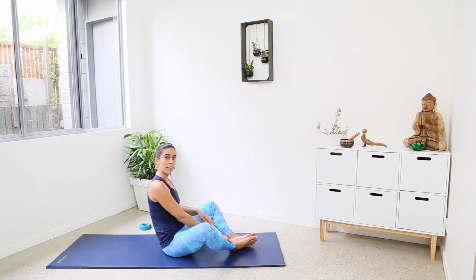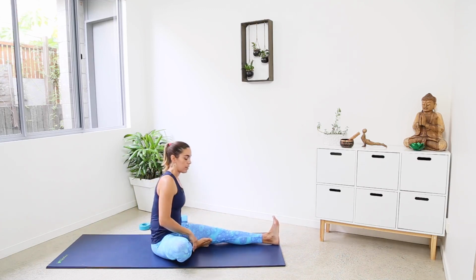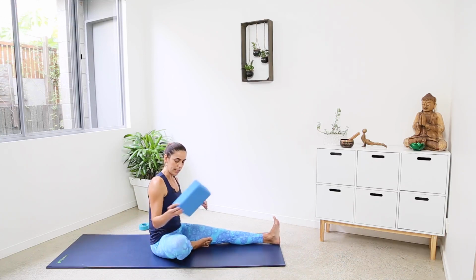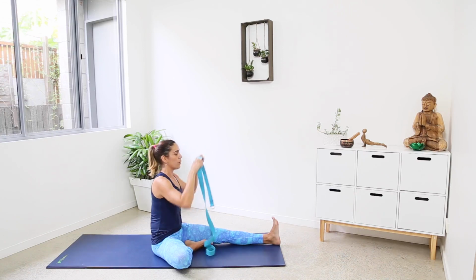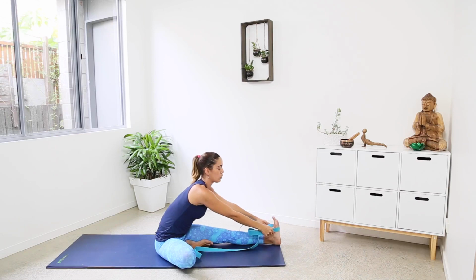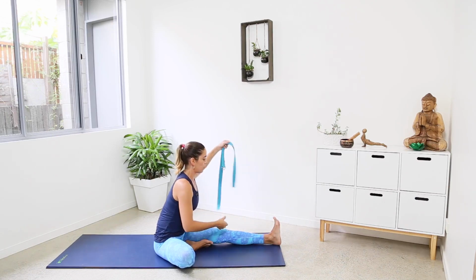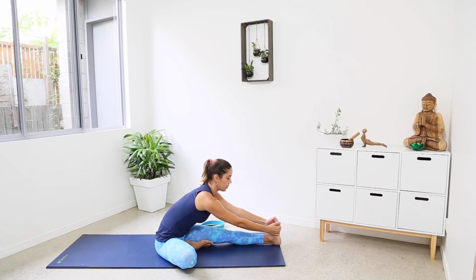You're going to straighten your left leg out and bring the right foot into the inside of the thigh. If you need to, you can prop that knee with a block or a cushion. Otherwise, the leg will rest down to the ground. Option here is to use a strap. If you can't hold the foot with your hands, you can take the strap. So inhale, lengthening, exhale, fold forward. So if you're using the strap, that can be your option here. Otherwise, if you can reach the foot with your hands and maintain your back straight, that's also good.